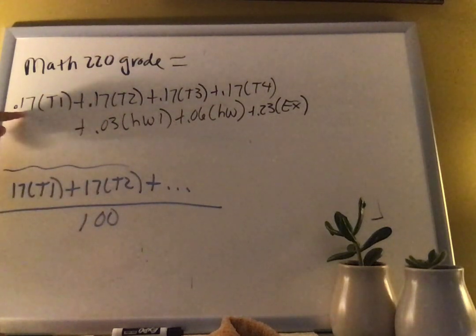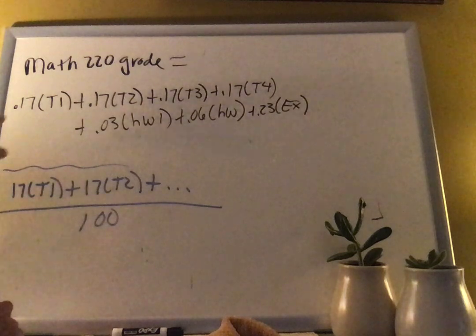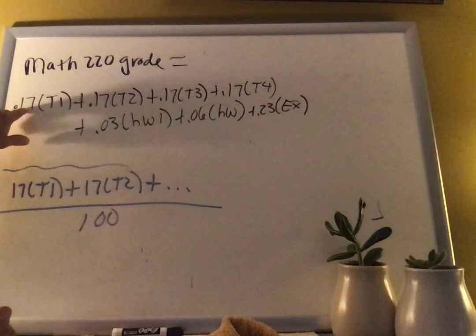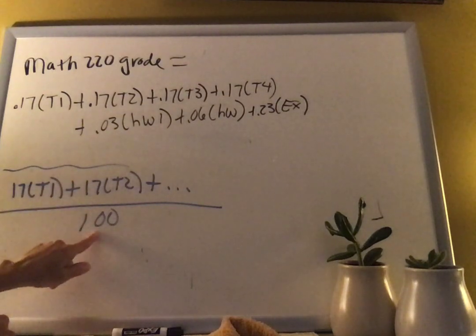So all I'm doing is changing the form. I just think, in my opinion, working out of 100% is a much easier syllabus for students. Since I work out of the unit whole, 100%, it's so much easier to just think about test 1 being 17% as opposed to 17 points out of 100 points.